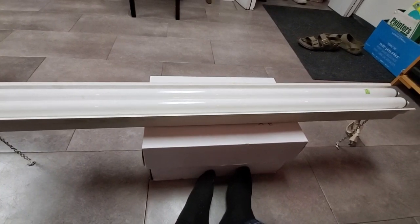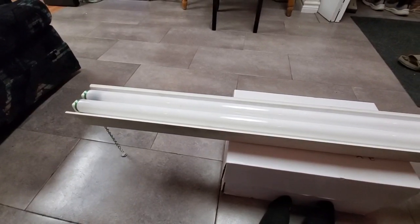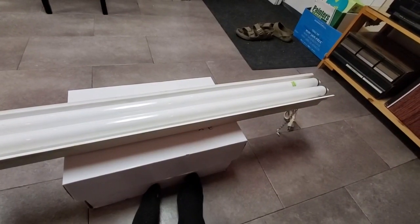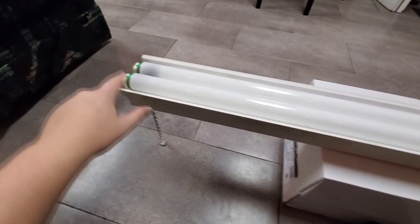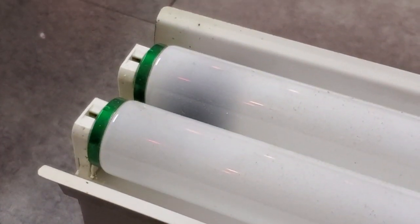So this came with the bulbs you see in it. They appear to be Philips Alto fluorescent lamps. These are okay lamps. They're generally good quality. Unfortunately, sometimes you see these prematurely fail due to mercury starvation. These are low mercury lamps. That was sort of their thing, especially back when they first came out. You can identify them with the green end caps. They look definitely some degree of warm.